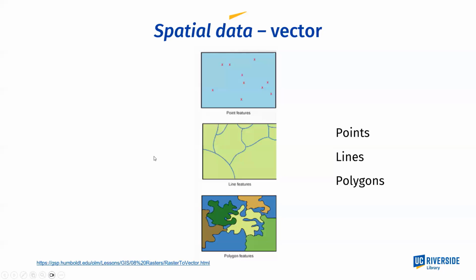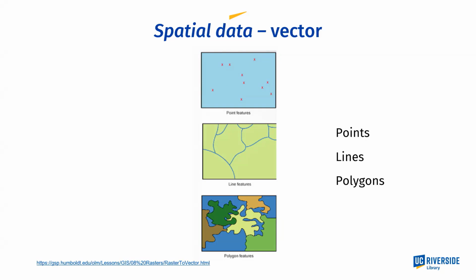So here's what vector data looks like. It is characterized by points, lines, and polygons. Polygons are another way to say shapes or areas. So this vector data is kind of mimicking what you and I would do if we were drawing a map by hand. If we had a very small feature not taking up too much space at the scale that we're looking at, we would create a little point or a dot to represent that feature.